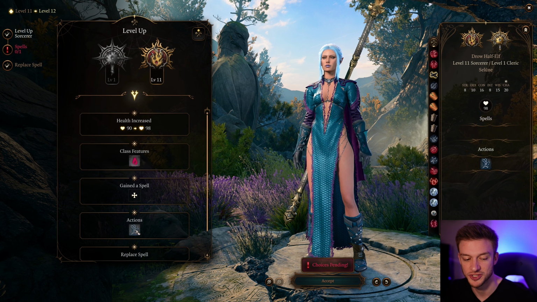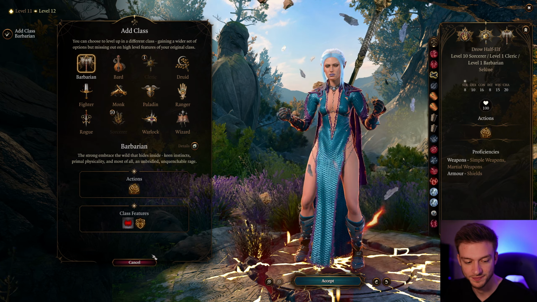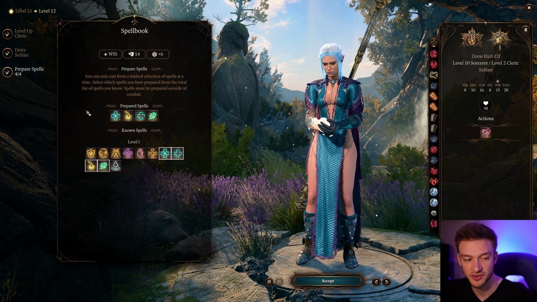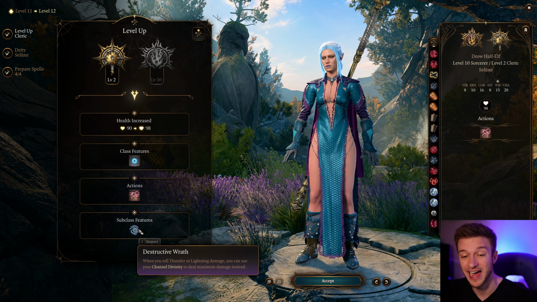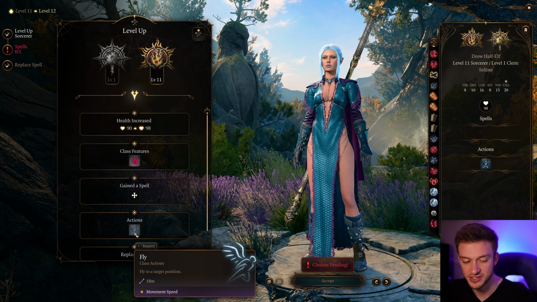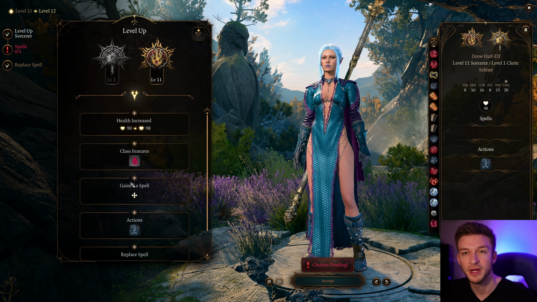But at Sorcerer we get Fly and level 6 spells. I think that the best way to go about this is going 11 Sorcerer, but 2 levels of Cleric is great because we get another prepared spell. But the big thing is this Destructive Wrath, to be able to deal the maximum amount of lightning damage. And we also get another Channel Divinity charge at this level. Personally, I think that it's better to go with the Draconic and get Fly, but you can go either way.